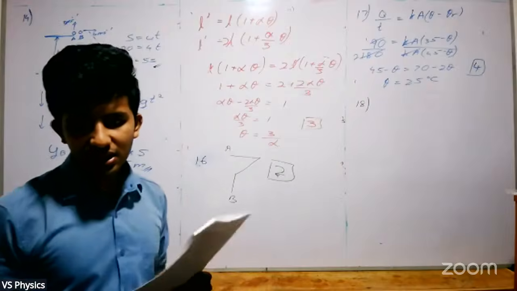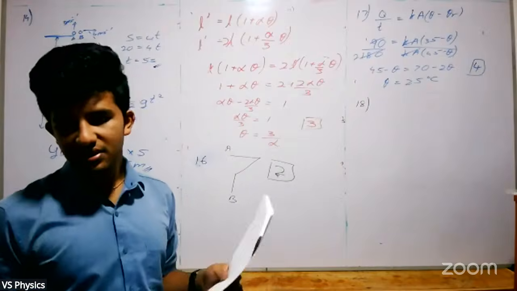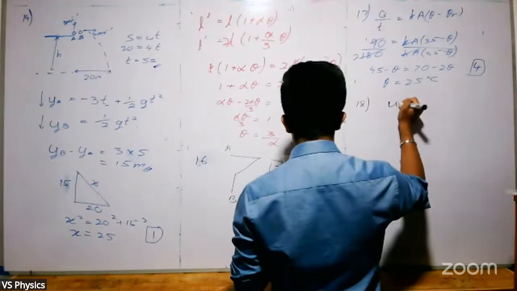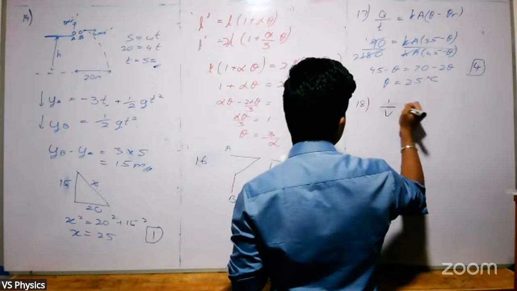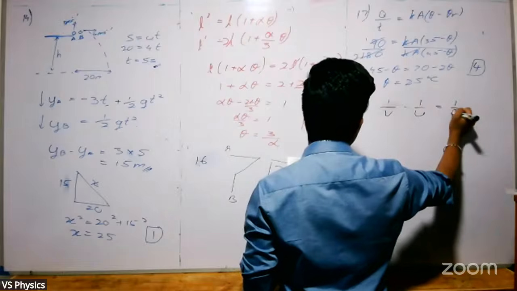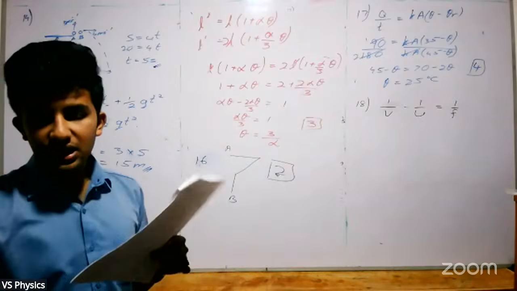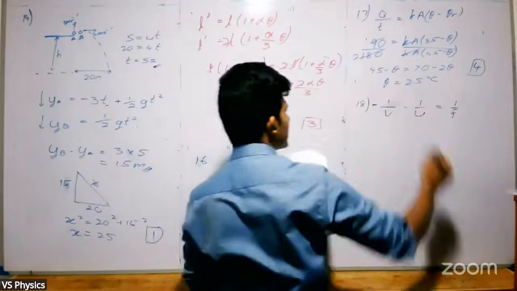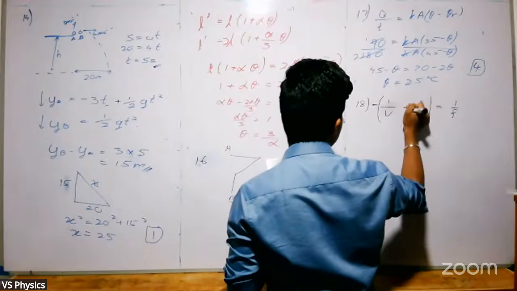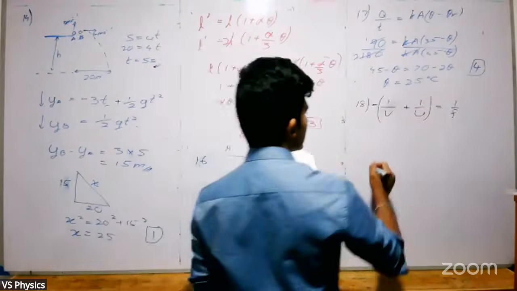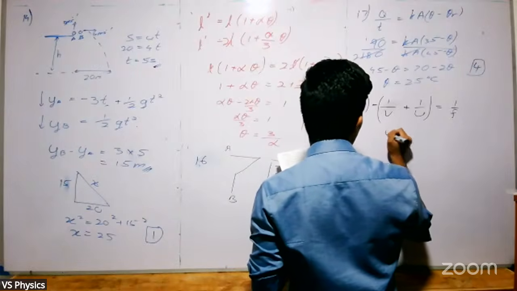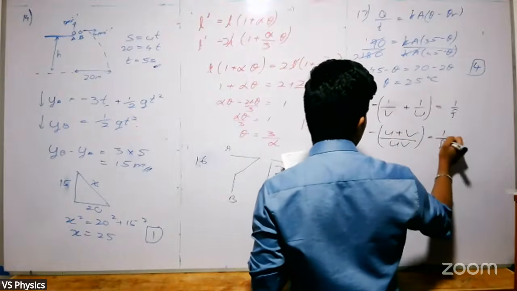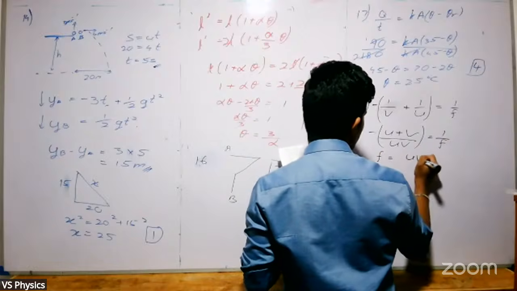This is a simple question. If you know where this equation comes from, you can directly find the answer. The story is this. We use an equation like this, 1 over v minus 1 over u equals 1 over f. In a convex lens, the image is formed on the negative side. So with sign convention, this will become negative. Now when we bracket it, we'll get a positive value here. Then we can write u plus v divided by uv is equal to 1 over f. That means f is equal to uv divided by u plus v.